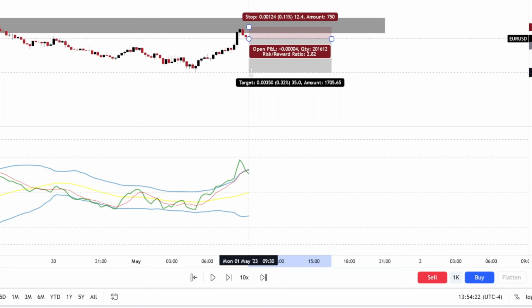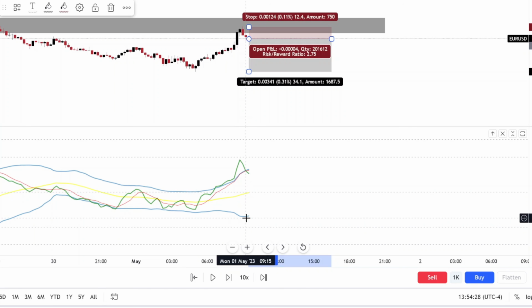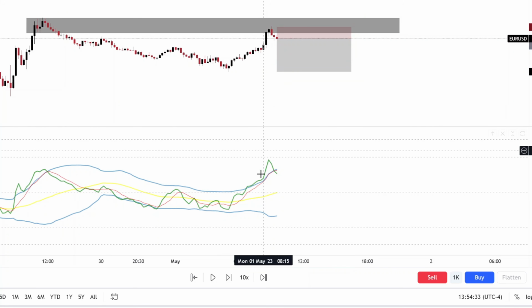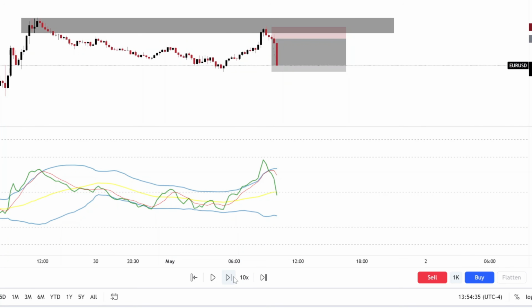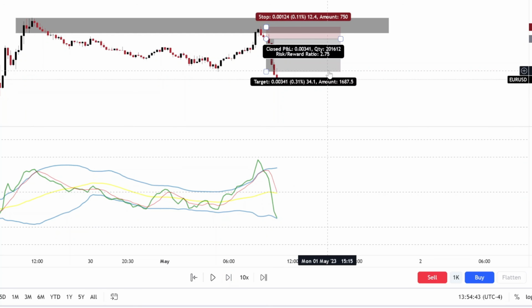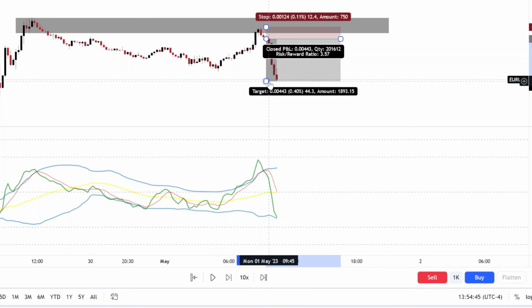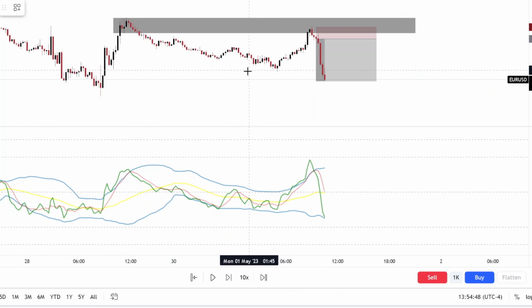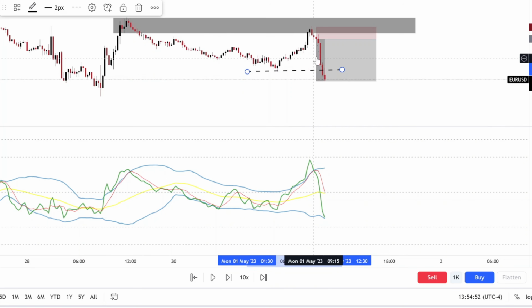And where do you exit? Of course, you can exit at the median, which is the yellow line. You can exit at the end, which is your other price extremes, like I explained previously. So let's see. That's one. This could be your first TP. This could be your second TP, which if you look, it swept this liquidity. But once you enter the trade, you don't even need to look at the chart when using this type of confirmation. You can just trade from one end to the other.